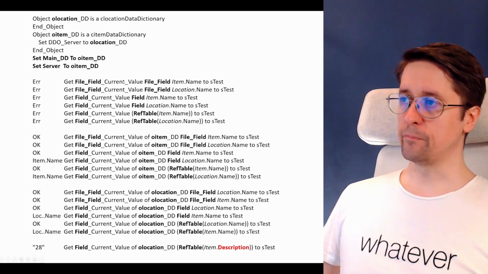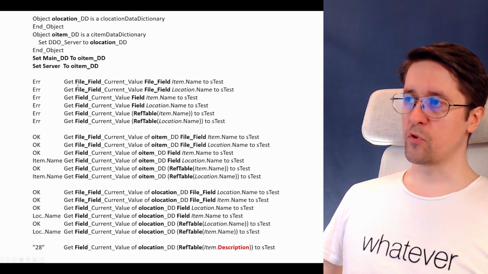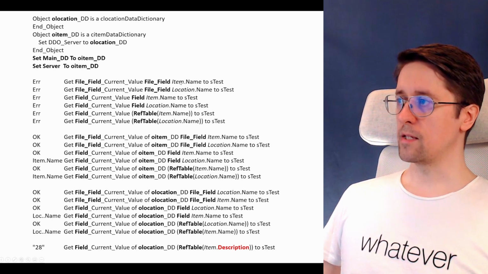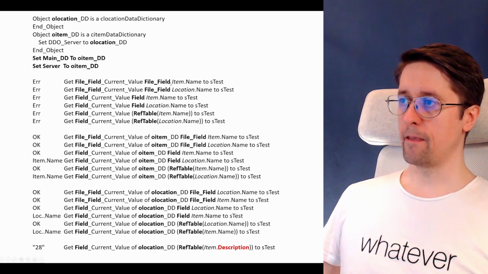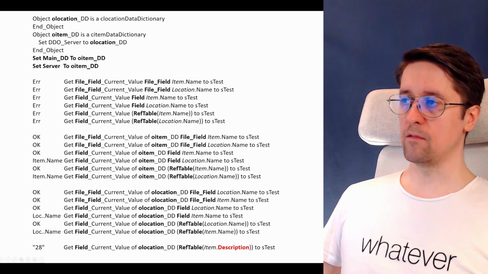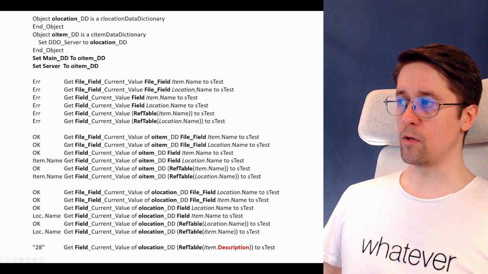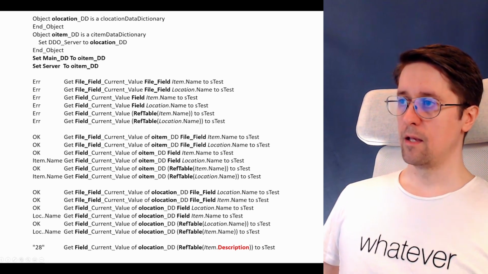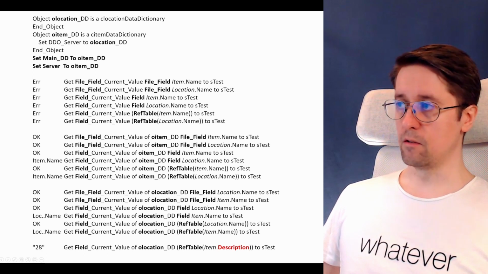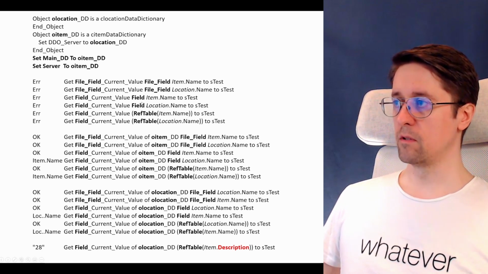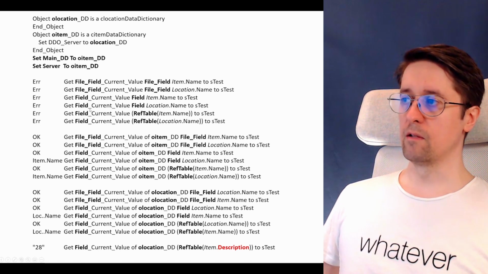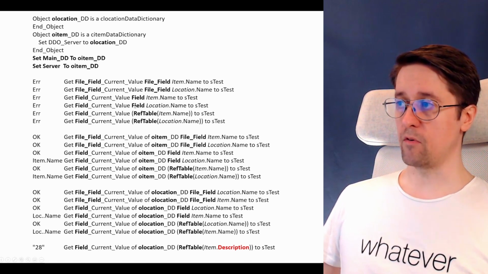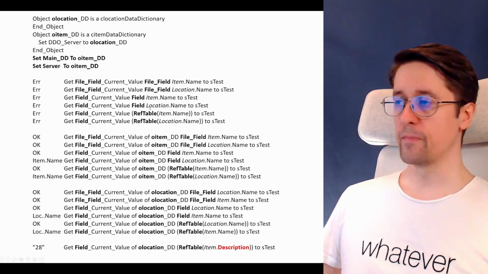And the cases is I'm trying to use file field value to get the item, and then I try to get the file field value to get the foreign table name, location in this case. Then I'm trying the field current value, field item name, and field for remote, and this should not work if everything is as it's supposed to be.